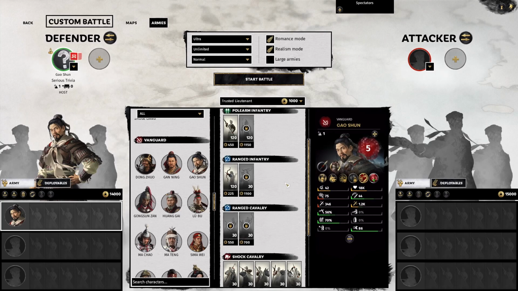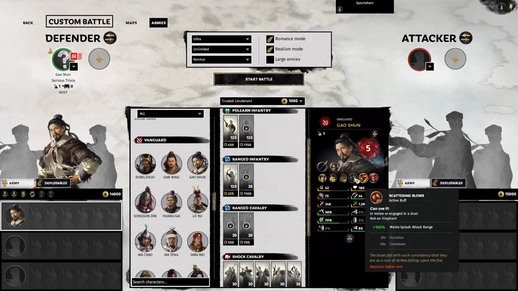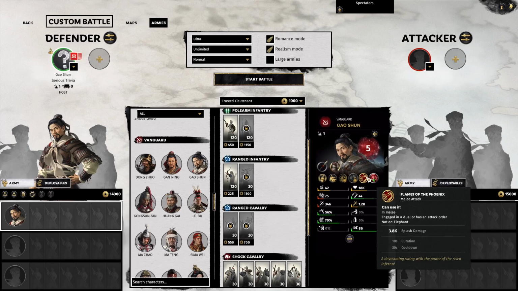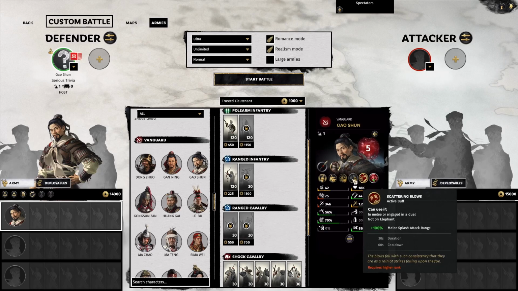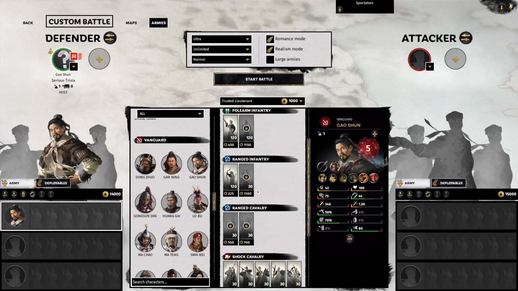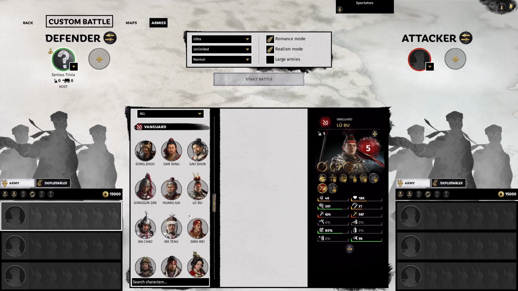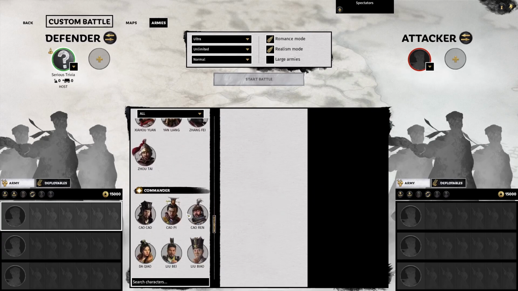This is more of a design bug that was not fixed, because the interaction between splash damage and Flame of the Phoenix really shouldn't work like that. Flame of the Phoenix counts as a melee attack, and this gives all your melee attacks extra splash radius, and it just becomes crazy. So Gao Shun's also banned. Then we also had a few other bans for different reasons.